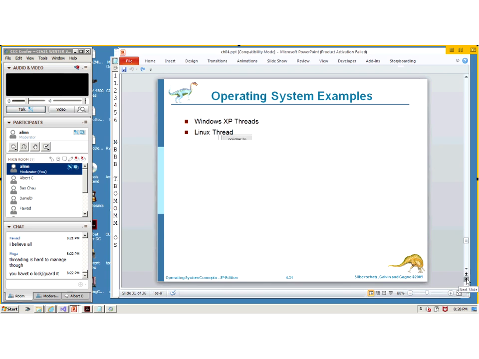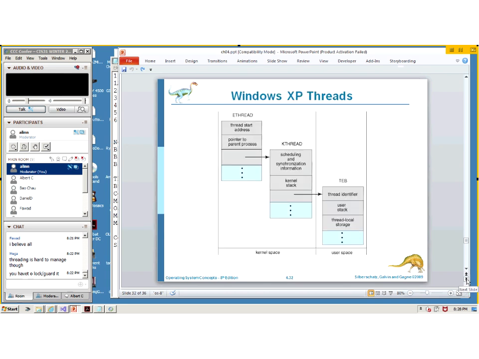There's examples. We're almost done here. These are threads that are an example of XP, which is, you know, Windows pretty much. You have your thread, and then you have your kernel thread.